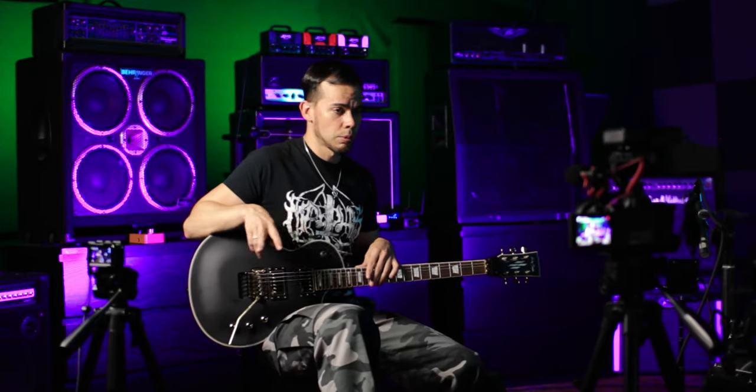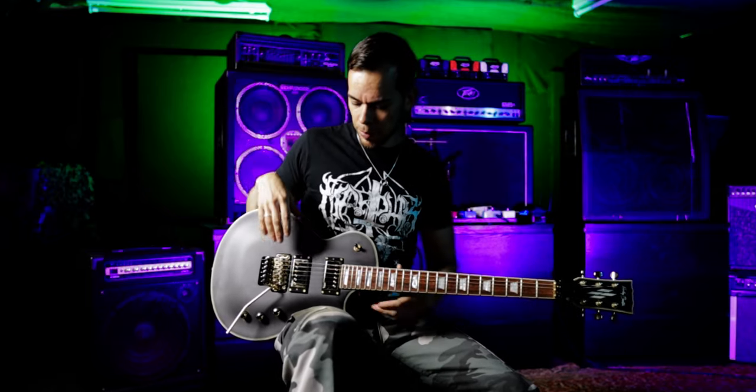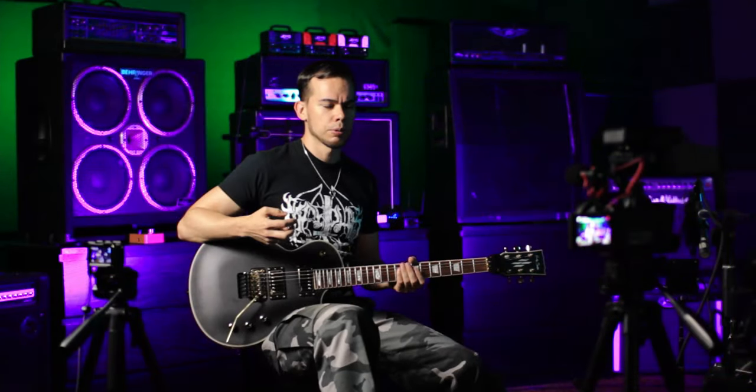And the sound of the pickups are really great, especially for metal. I mean, they are, first of all, very well balanced, both. So when it comes to clean parts, for example, you can switch between bridge and neck pickup or both at the same time without having any volume issues, which is the thing that I hate the most. When you play on the bridge pickup, you switch to the neck pickup and it's much louder or much quieter, but these are very well balanced, so that's pretty awesome. Sound wise, they range from very warm, very full, very rich, but they can also sound really dirty, really aggressive. So yeah, I don't know, maybe is it the perfect pickup for metal? You guys decide.